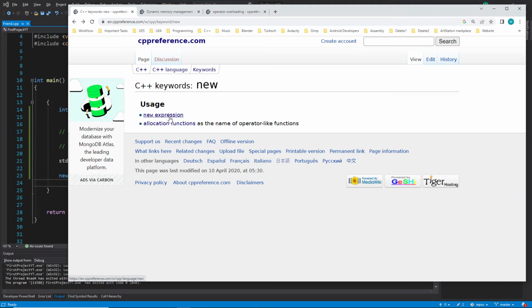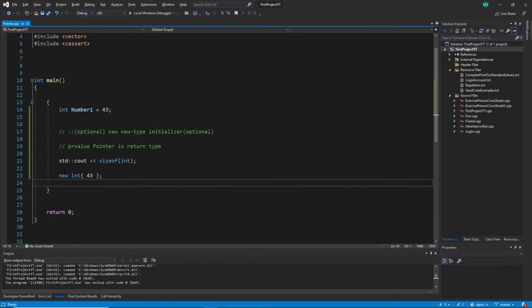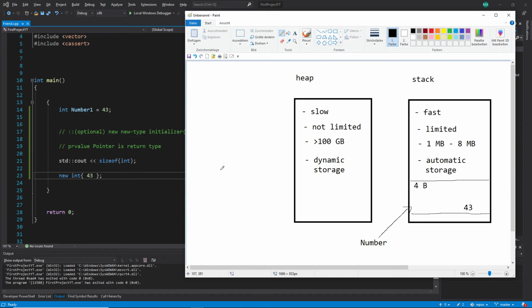They are mixing this up. Try to understand this difference, because some people will call this new expression also operator new. This is not an operator new, this is a new expression like this one. And you can see the new expression, this one here, is calling behind the scenes the operator as a default function to allocate storage. And now I show you this in my diagram.